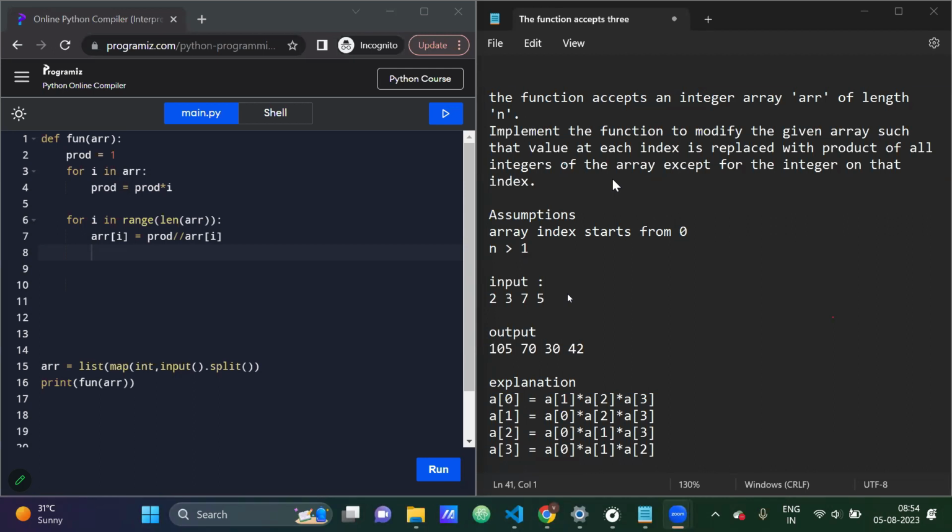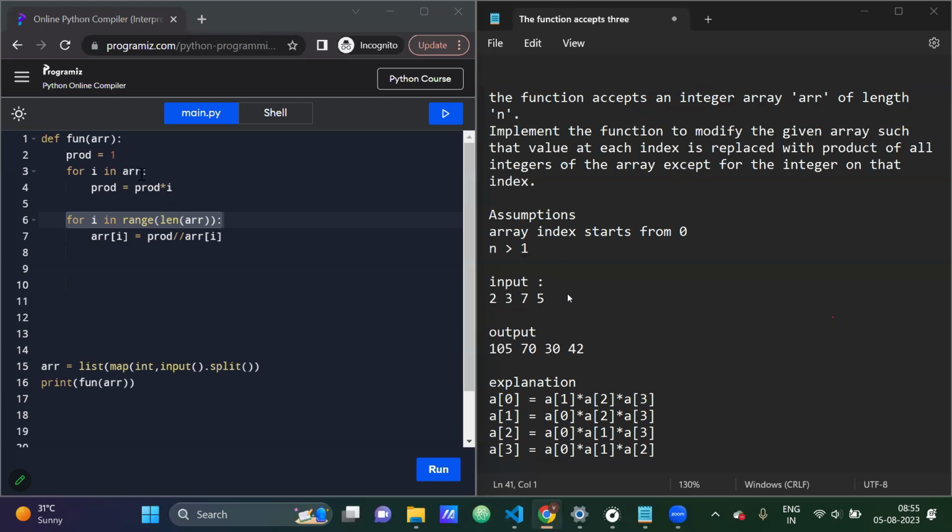For i in array is actually considering not the index but the value itself. So i will consist of the values of the array. In this case, for i in range of length of array, the i will consist of indexes.